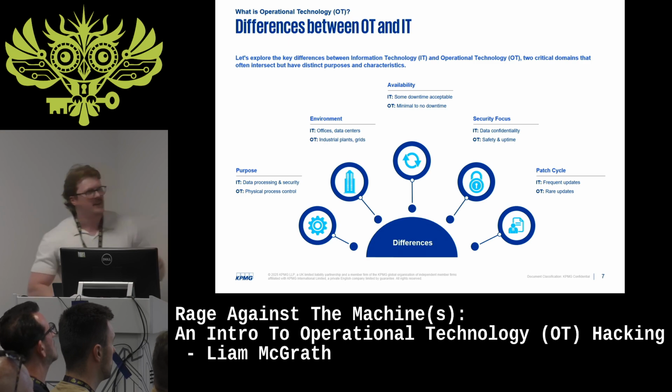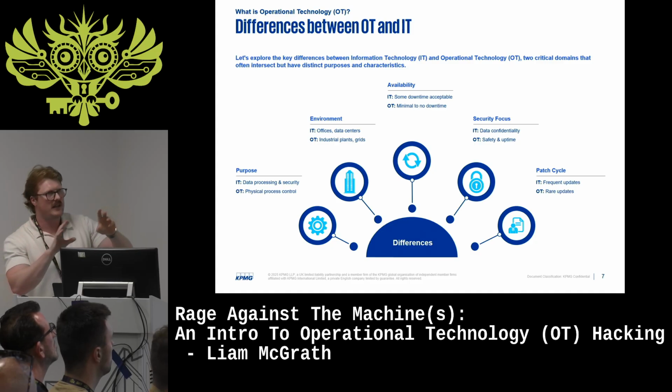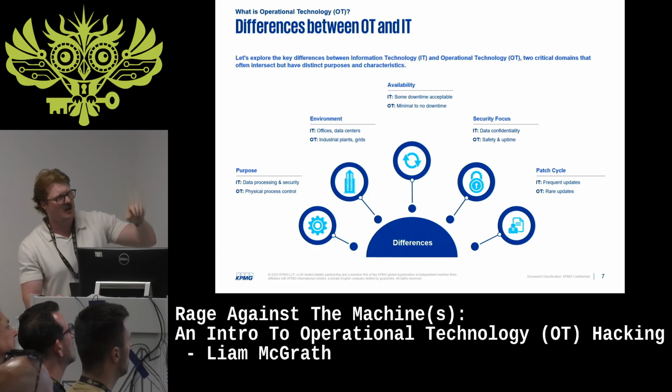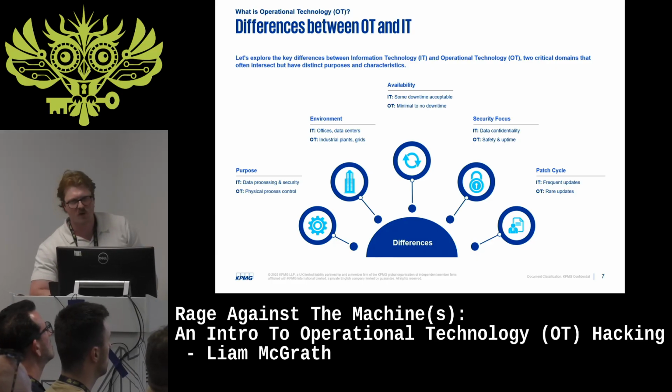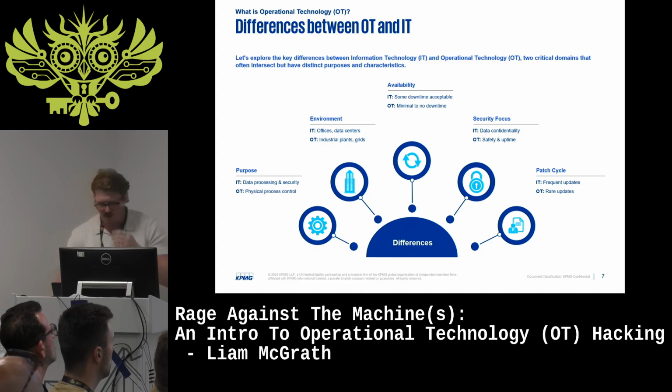Differences between OT and IT. In the real world it's obviously way more broad than this, but I've tried to split it up into 5 main categories. So the purpose: IT is more about data processing and security. In OT, they focus more on the control and monitoring of physical processes, as I've said before, so we have an efficient and reliable industrial systems environment.